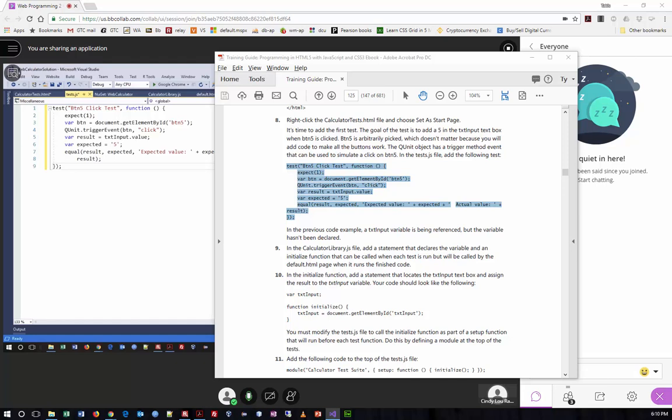All right. So what's going to happen now is we are going to simulate user interaction with the application. We're going to simulate pressing the number 5 button. That's what that code does. Don't really need to internalize any more than that. I wouldn't test you on any of the specifics of any of this QUnit stuff. Whatever testing framework you end up using in a professional environment, you will get the parameters for it. You will probably get trained by people for it. You'll have all the stuff that you need to do the work. Here we're just exploring the concept.